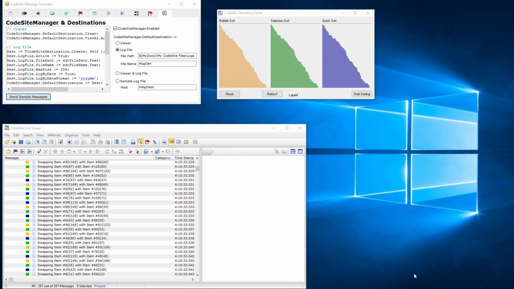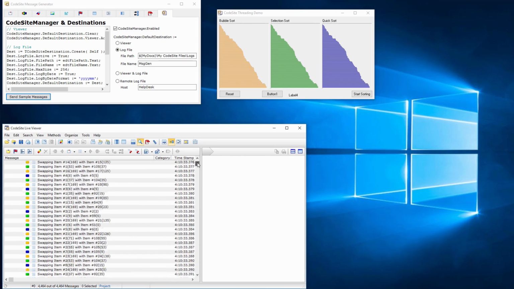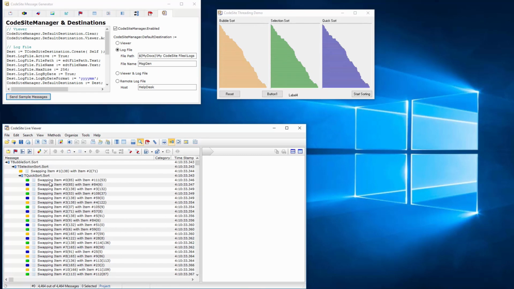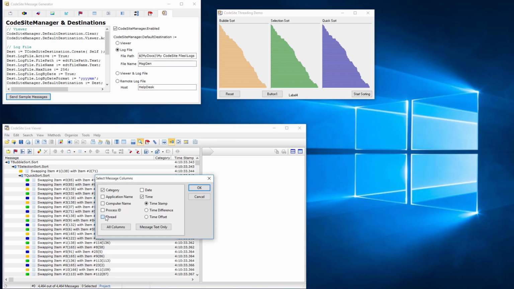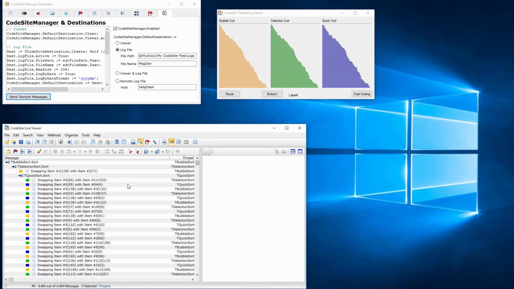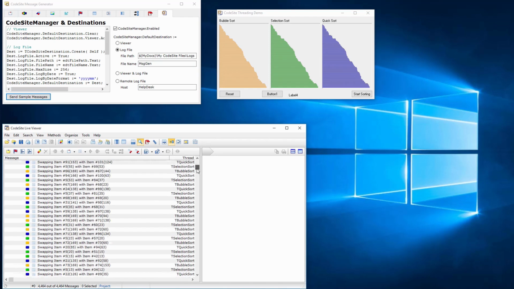So what's really cool is now if we go to our logger here, I do like looking at this in the live viewer because we can get a sense for how the processor has actually started to work with this. I'm looking at just all the messages, and let me bring up the thread because that might be easier. I don't really need the category or the date time at this point, but I can see that it's just cycling through each of the different threads that are being used.